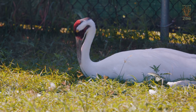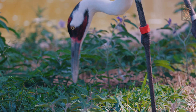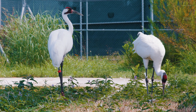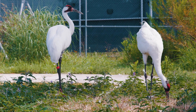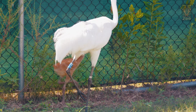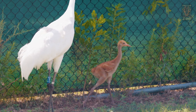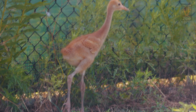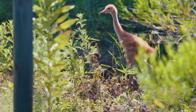Welcome to the Whooping Crane Center of Texas. It was actually started in 2019. Currently, we have 10 Whooping Crane adults, and this is kept away from people because we hope to breed and reintroduce the offspring into the wild population. Currently, we actually have a chick with one of the pairs. This is a foster chick that was sent from the International Crane Foundation as an egg. It will be the first time we will be introducing a chick into the wild population, and so our whole team is very excited about it.